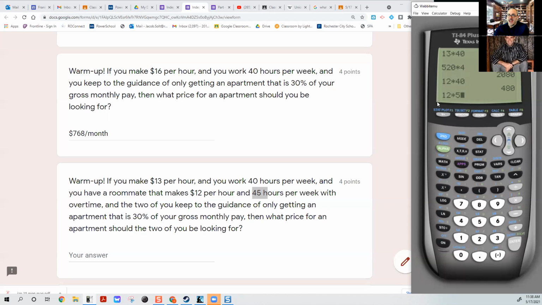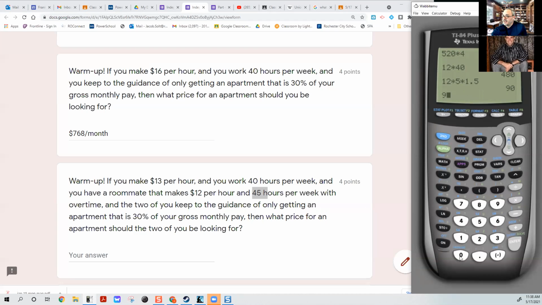Overtime is called time and a half. So any hour that you work that's over 40 is often paid at a rate called time and a half. And here's how we figure out what time and a half is. We multiply it by 1.5. I multiply anything by 1, and I just get what I started out with. But if I multiply it by 1.5, I'll get whatever I started out with plus 50%. It's 100% plus 50% when I multiply by 1.5. So they make $90 with their 5 hours of overtime every week.